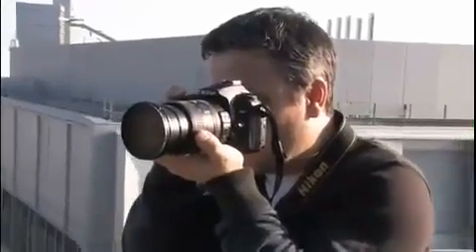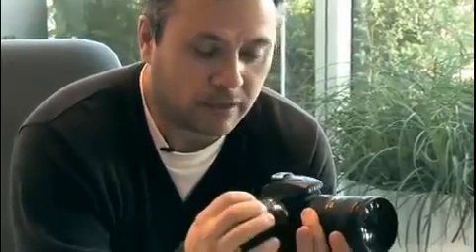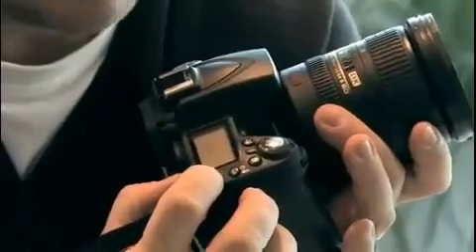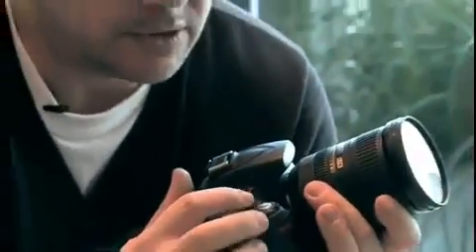This body is very much styled similarly to the D80, with very few external changes. This is Nikon's mid-range sized camera — there's a smaller style in the D40 and D60 type bodies, then this size, and the D300 is a bit bigger still. This is a great sized camera for the enthusiast photographer. It's not too heavy, not too small in the hand, handles very well, and it's well-built with an aluminium frame. It's a very solidly built camera and feels very good in the hand. The drive mode and focus mode buttons are a little bit fiddly — you've got to press down while turning the dial — but thankfully these aren't buttons you need to access all the time.